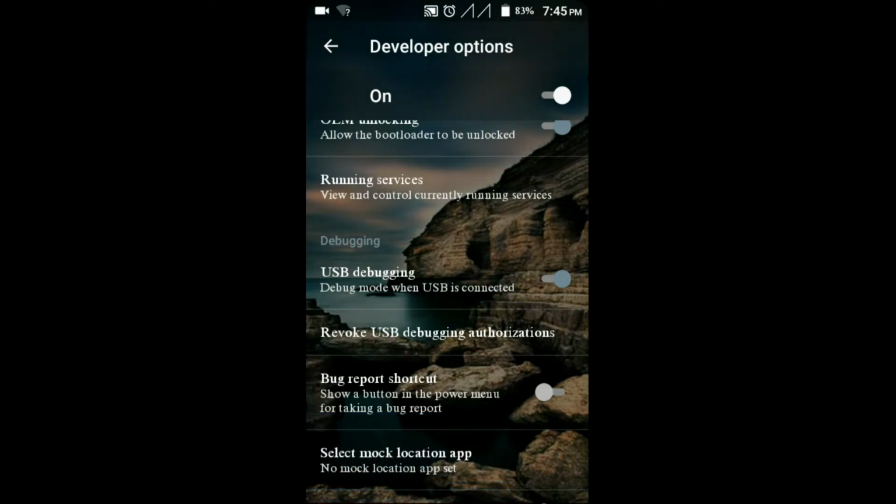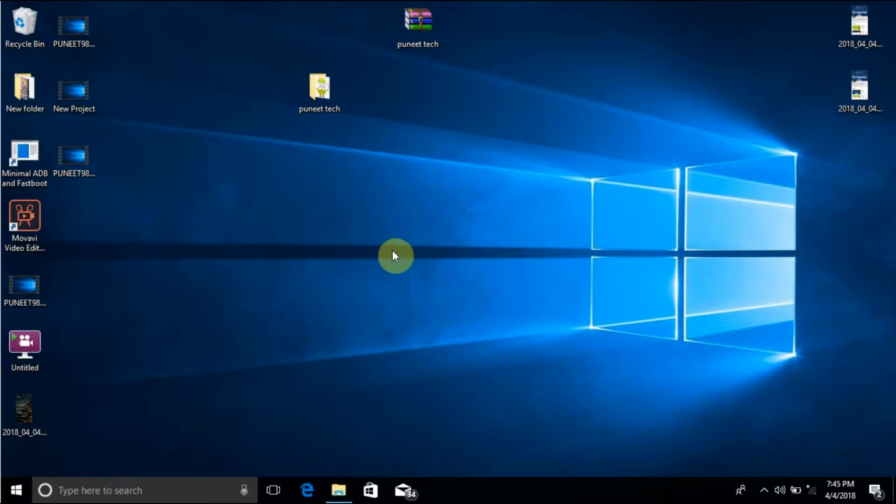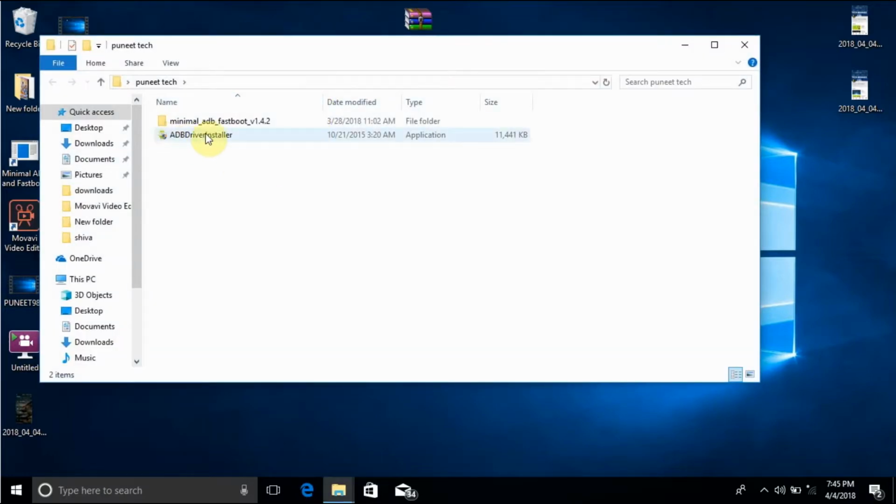After that, you will go to your computer desktop. Now we have to install the drivers. For installing the driver, we have to open this folder and use the file named ADB driver installer. But first, you have to connect your Android to the PC with a data cable.